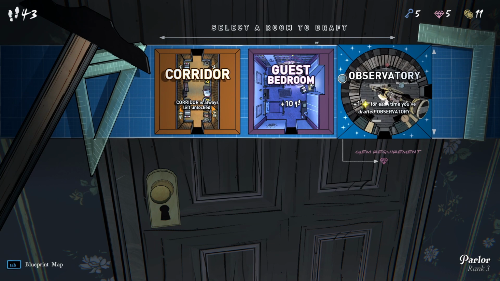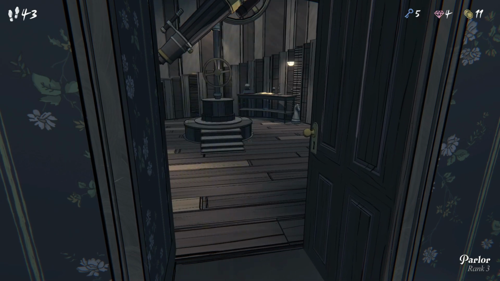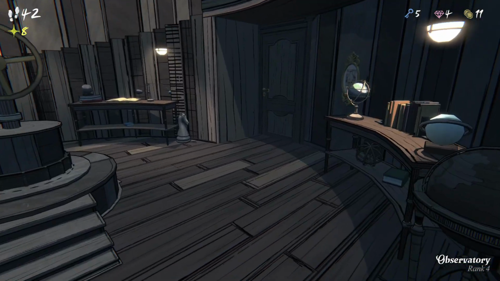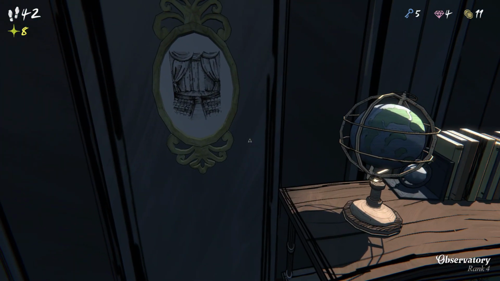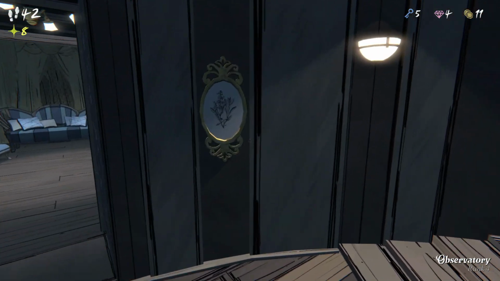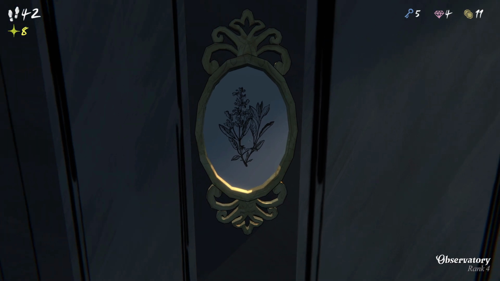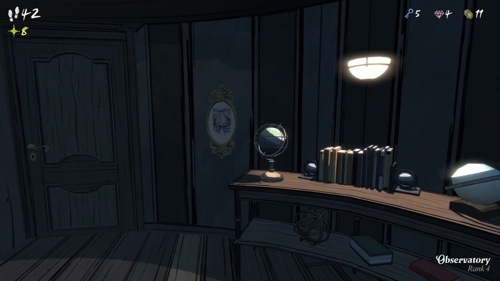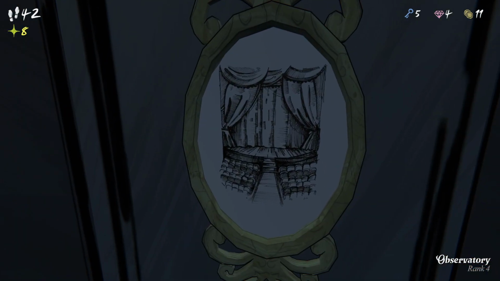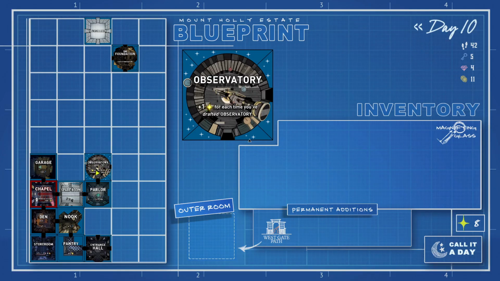We can do corridor. I would really like observatory so that we can get another star. And let's just go in here and get the star. Ooh, okay, this is new. This is a stage, and that is flowers. Okay. Sage. That has to be sage. I don't even know what sage looks like, but that would make sense. This looks like curtains and a stage area. That's a stage, so that has to be sage. Okay. Let's see where we are at.